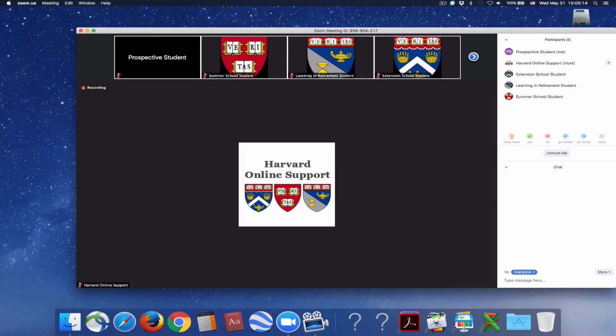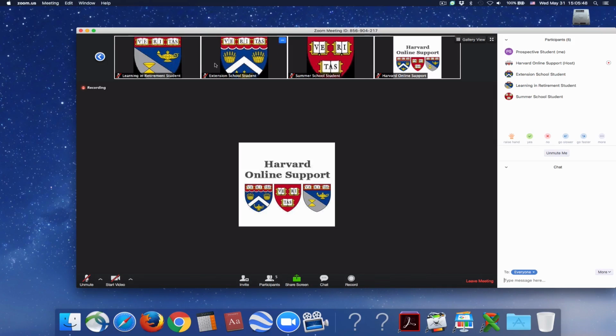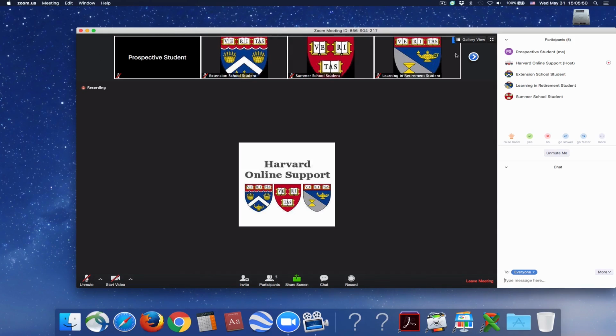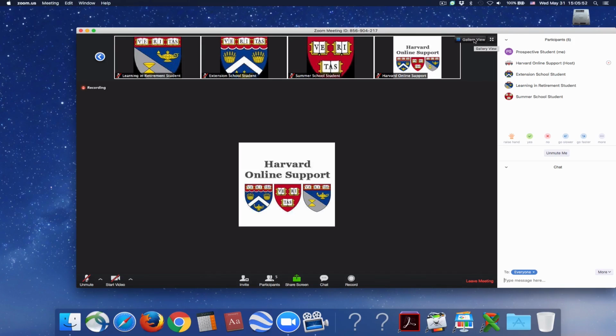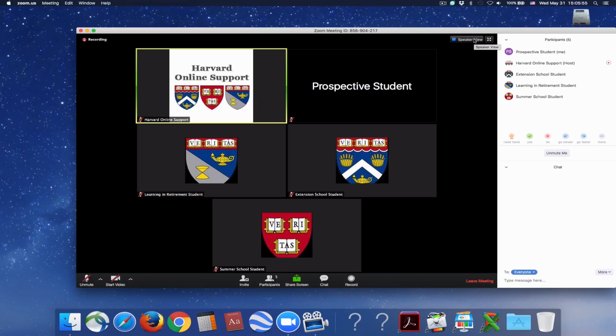In the upper right-hand corner of the meeting room, you will see an icon for either Gallery View or Speaker View. This icon will indicate the view you may switch to, not the one you are in. We are now in Speaker View and can scroll through the additional webcam feeds at the top of the meeting room. If we press the Gallery View icon, we will switch to a grid that shows up to 25 webcams on a single page with additional webcams shown on additional pages.